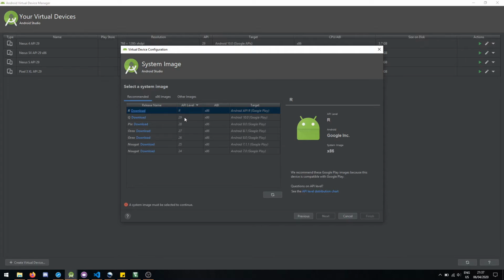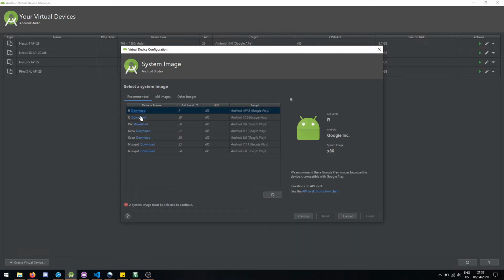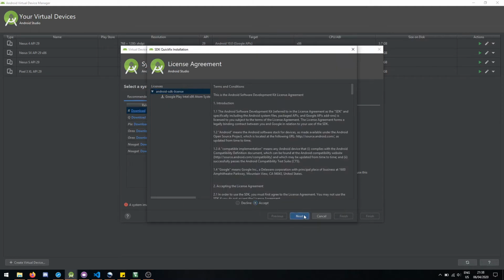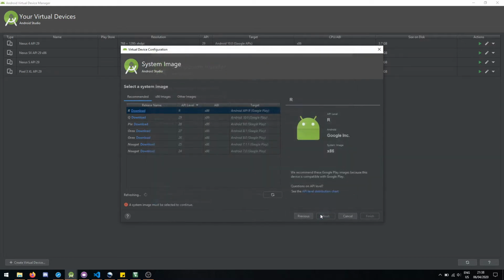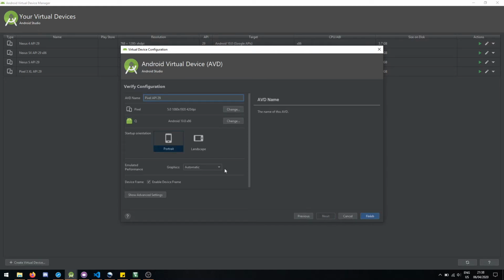So you then select a system image. This is the API level of the Android system, or it's pretty much what your phone is going to be running, the operating system. And so you can download a system image, and we are going to download Q, and we already have Q installed. You can use a recommended one. I'll go through this download process. You can click download, you can accept the agreement, and then it'll prepare to download. I'm going to cancel out of this and select just what I already have installed.